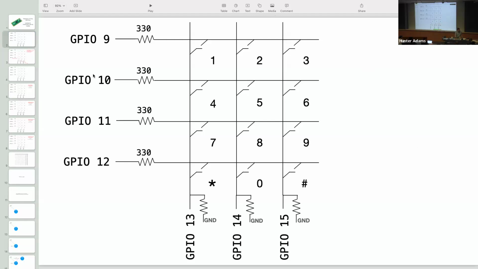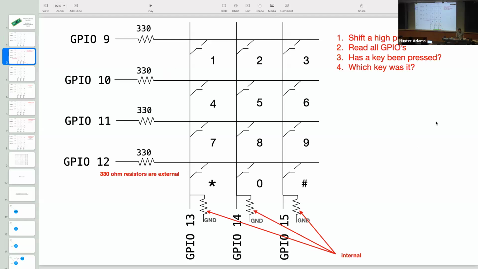The mechanism by which we actually scan the keypad is we start at the first row. Let me back up for a moment. The way that we're going to scan the keypad is we're going to drive the pins connected to the rows as outputs. We're going to control the voltage on those pins from the microcontroller, from our code ourselves. And we're going to treat the pins connected to the columns as inputs.